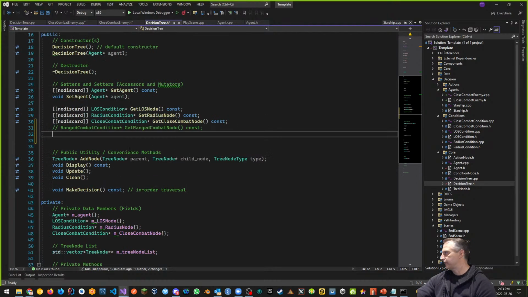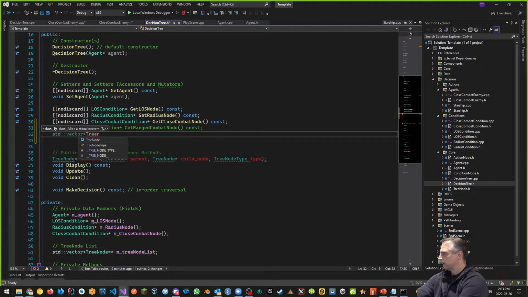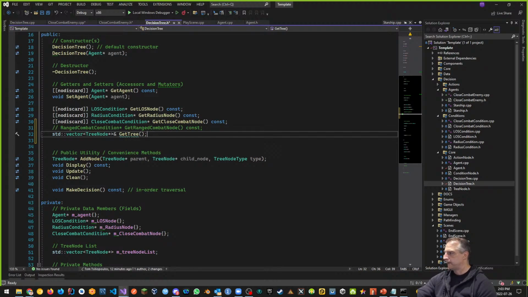So we're going to make a getter for this too. We're going to return a standard vector of type tree node pointer, and it's going to be a reference that we return when we call get tree. So that's what get tree is going to do. All right, so those are the new functions for this one.